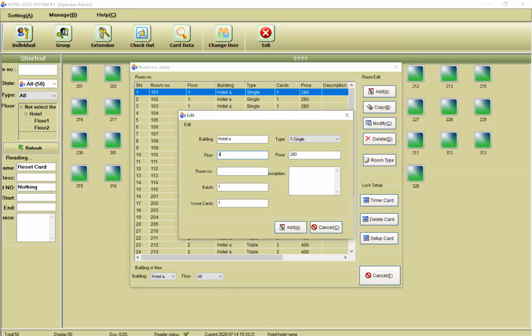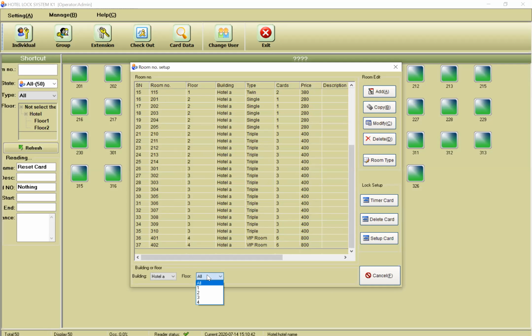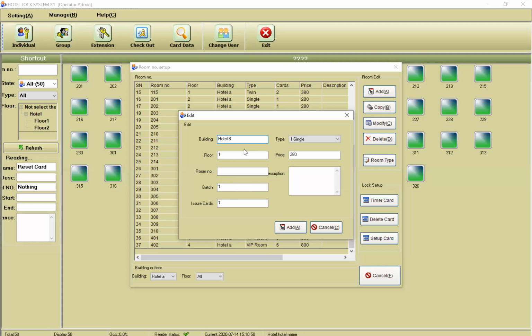And for floor number 4, we have only 2 suites, 2 VIP rooms. For example, it depends on you. You can create these rooms based on your hotel. Okay, now we have created our hotel. And also we have another hotel, another building, Hotel B. For example, the first floor is the dining room, the restaurant. The second floor is the conference. On the 4th floor, we have, for example, only suites. The rooms start, for example, from 401 to 420, and also we have 10 suites. Okay, that's it.